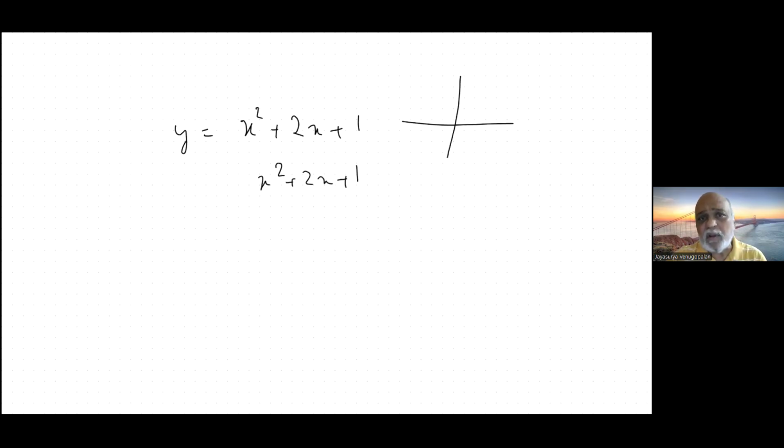basically is some curve like this, right? Some curve like this, whatever. You can find the curve and draw it. But what is x squared plus 2x plus 1 equal to 0? Now it has become an equation, right? Left hand side, right hand side has become an equation. So what does this mean?